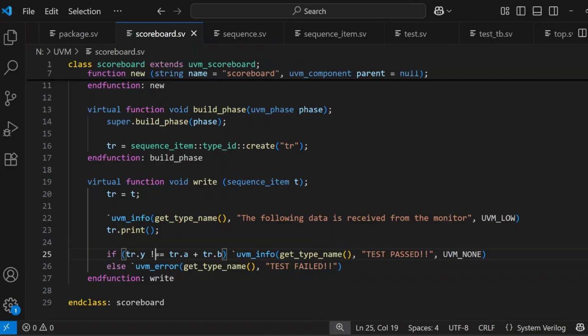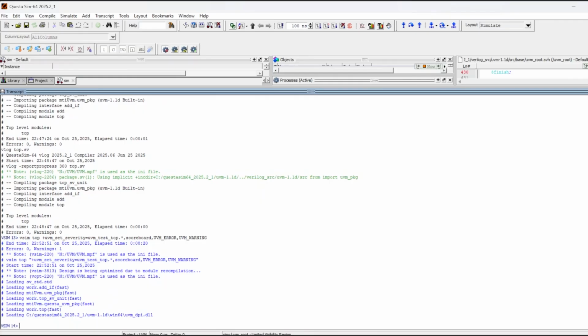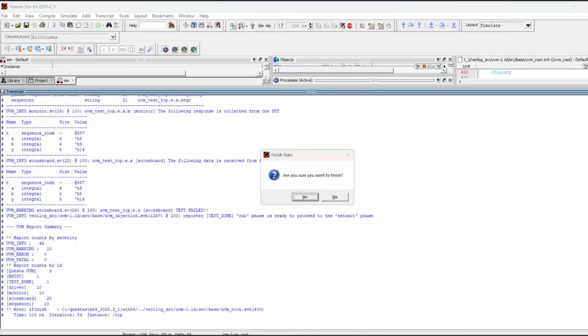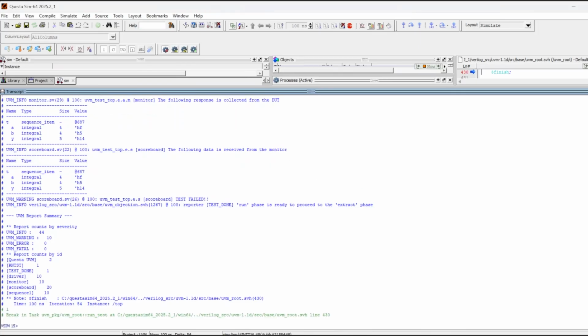Just to recall again, I intentionally implemented this bug in the checker, and it should trigger UVM error every time. And in our command line, we are replacing this UVM error with UVM warning. Let's run our simulation engine. Let us see what we have here.